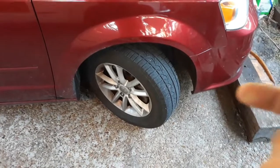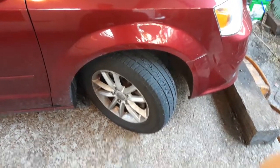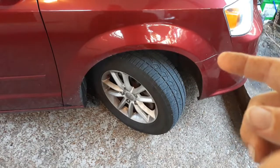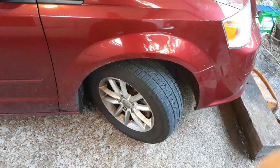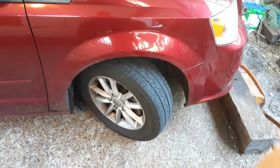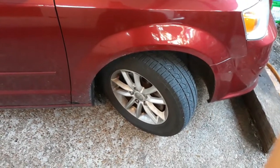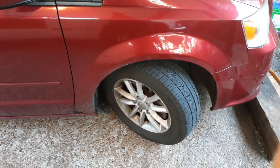If you have the issue I had — tires wearing more on the outside even though you stay on top of your tire pressure — like I had a viewer who commented that they had a Nissan Leaf with the exact same problem. Their tires wore extremely heavy on the outside while the inside still had tread, almost to the point of cord showing on the sides. The Nissan Leaf is very heavy due to its batteries, and those little stock tires just can't handle that much weight. I told them I'd switch to an XL tire to handle the extra weight.